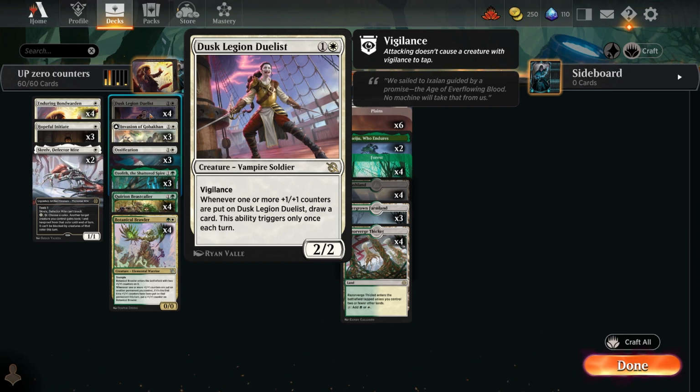Dust Legion Duelist. When one or more 1/1 counters are put on the Duelist, draw a card. Triggers only once each turn. Does have vigilance as well. Turn 2, attacking in turn 3. Really nice. Getting counters on this would be really good to get us some card draw.